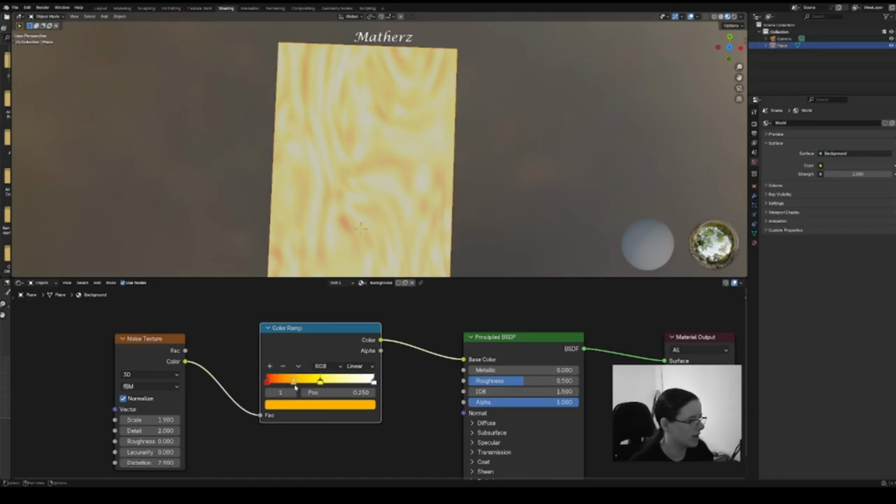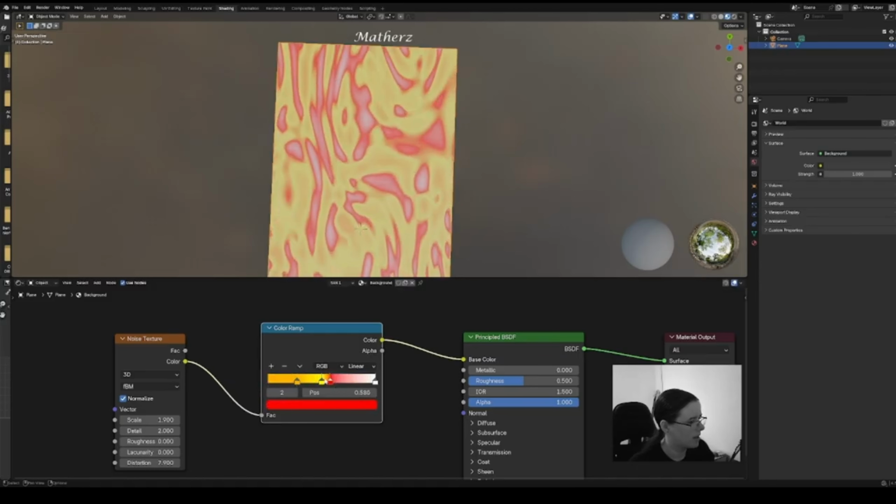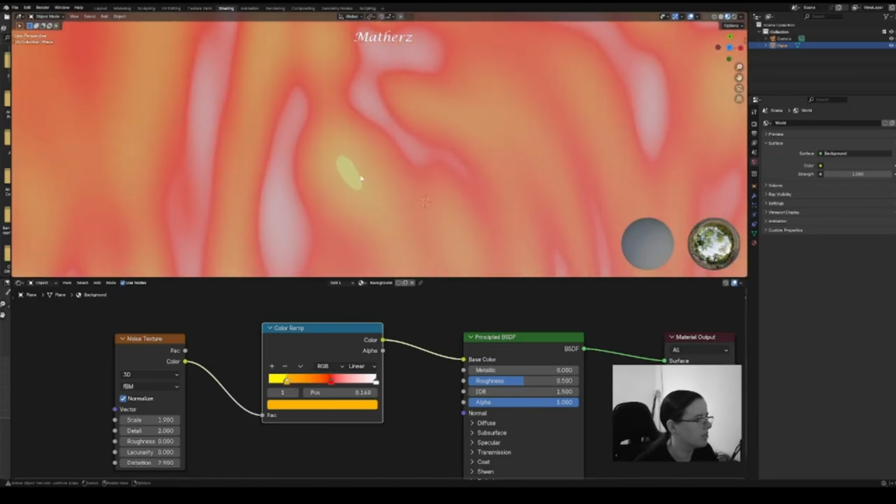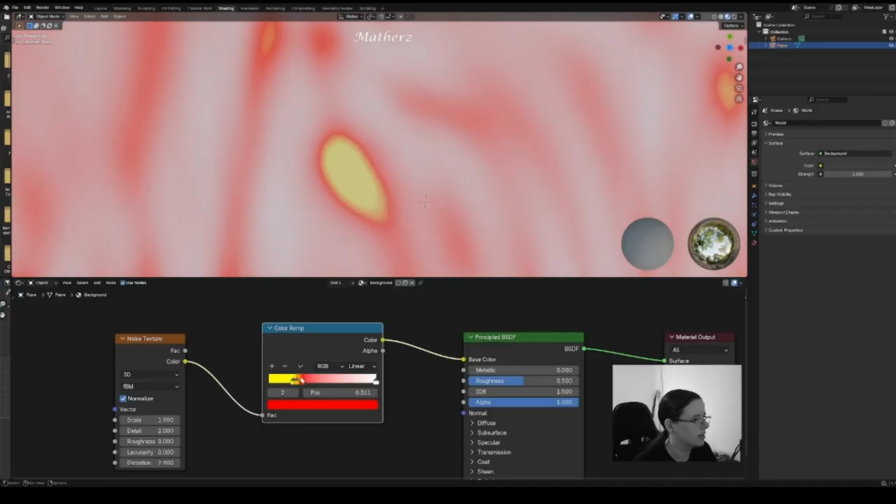We've got the orange right here. You could use the orange if you want to, but to be honest with you, let's go with yellow orange. So we go yellow right here. The closer you bring these colours together, the more they're going to be prominent next to each other. You see how this is quite prominent in the middle with the yellow and the orange, and if I take it away, it kind of fades off. So we need the yellow and orange together. We're going to go red right next to that. Let's pull that in just a little bit. I'm just going to move this yellow back just ever so slightly.